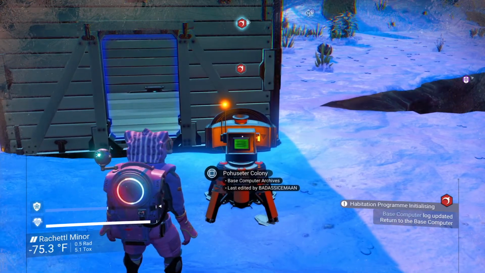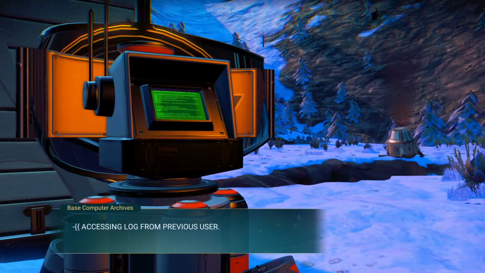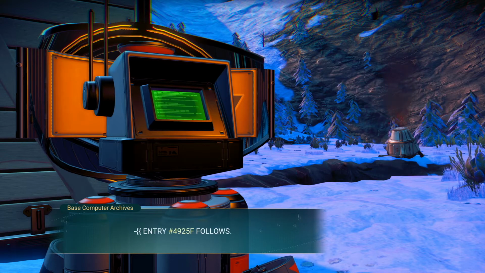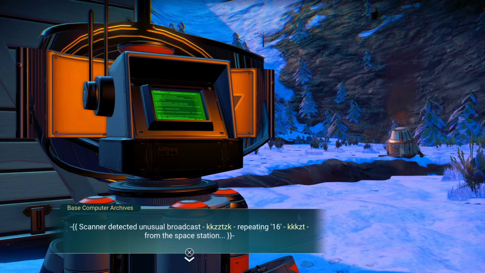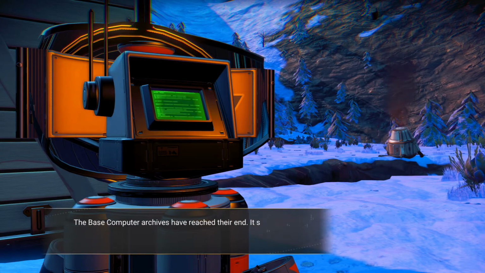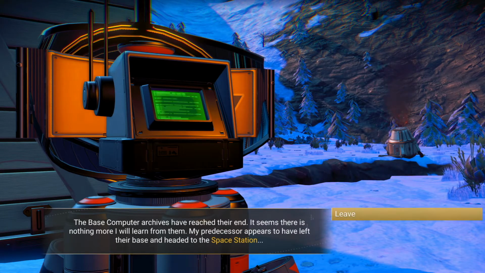Base computer log updated. Return to the base computer. Logging in. Accessing log from previous user. Additional archives recovered. Entry follows. Scanner detected unusual broadcast. Static. Repeating 16. More static. From the space station. Warning. End of archive. Records interrupted. Of course. The base computer archives have reached their end. It seems there is nothing more I will learn from them.